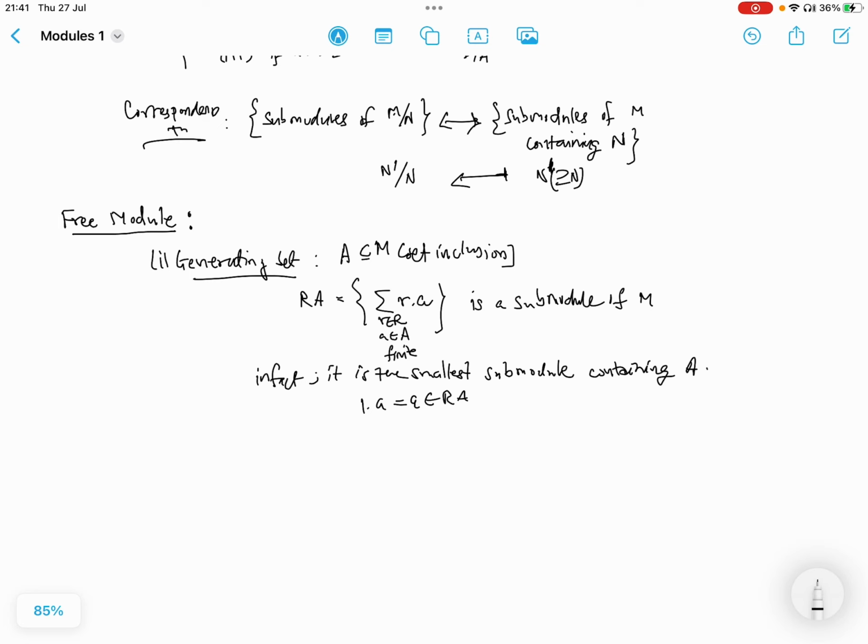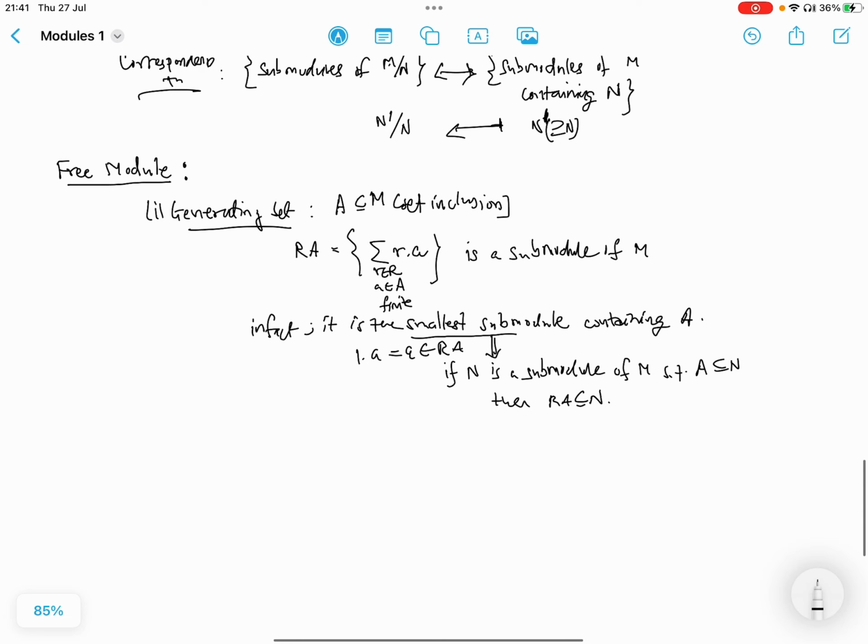By smallest I mean, if N is a submodule of M such that N contains A, then N should contain RA.